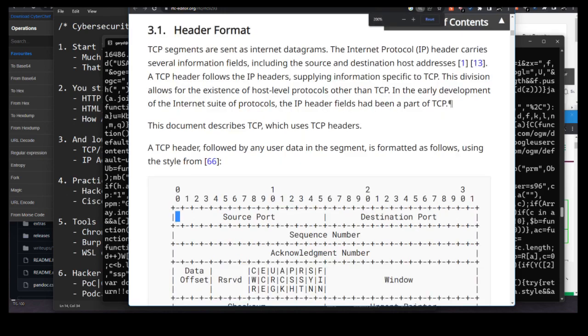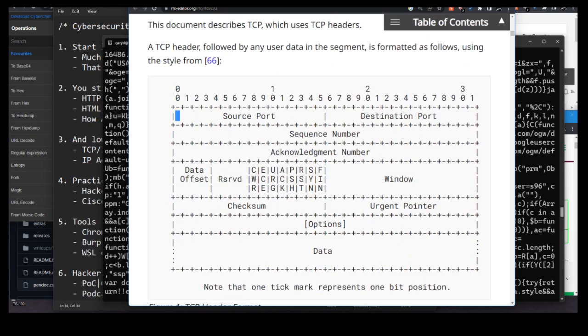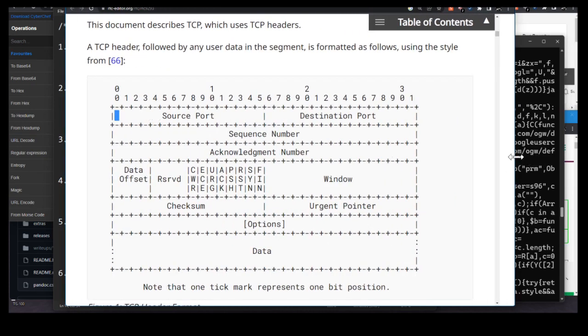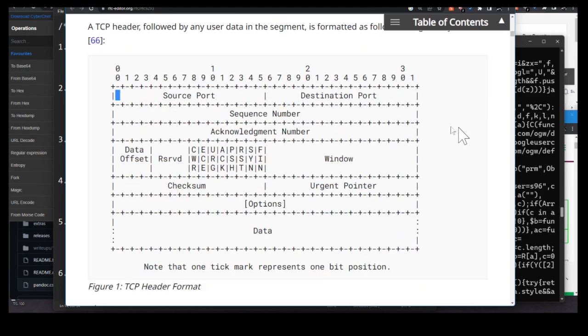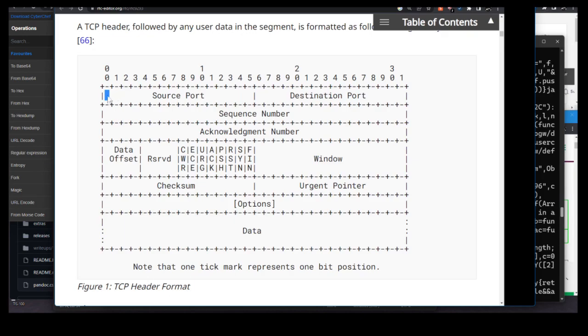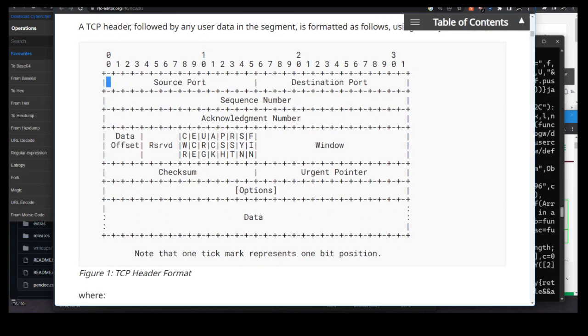Look, that literally represents one bit in this entire diagram. This is the TCP/IP diagram. Actually, this is technically referred to as the TCP/IP header datagram or datagram header. So this little highlighted part up here, this upper left, is the first bit in this diagram. It's a whole bunch of bits and it reads left to right.